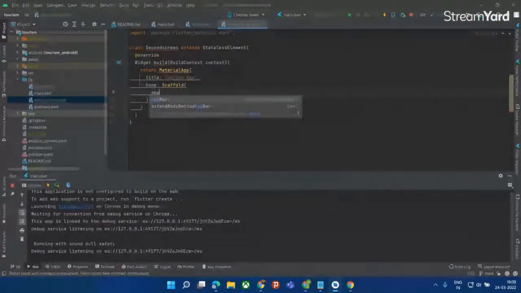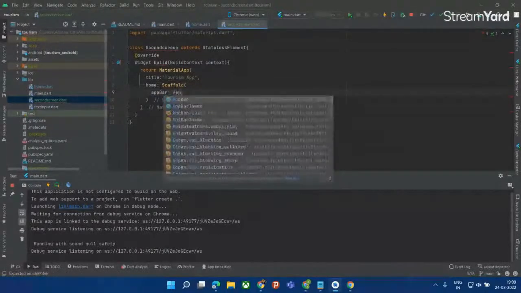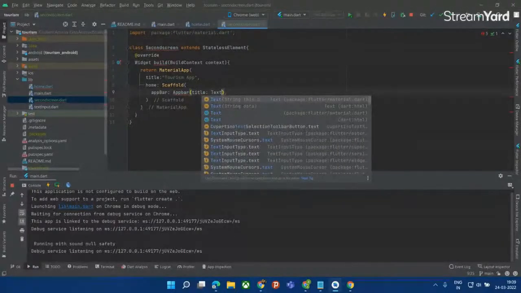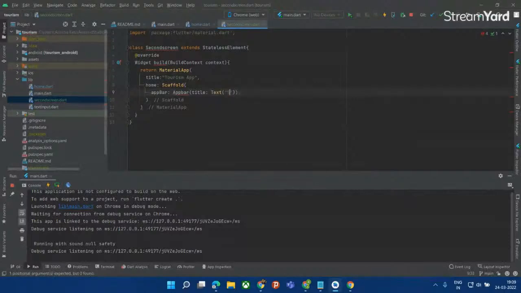Let's just give the app bar for now, and the app bar will consist of the title. We are not working much on the second screen now. We'll come back to it later.